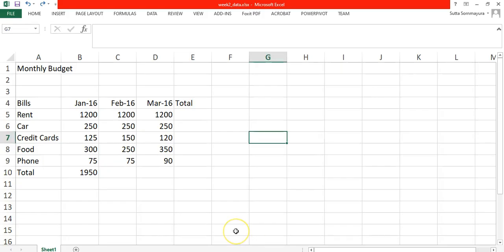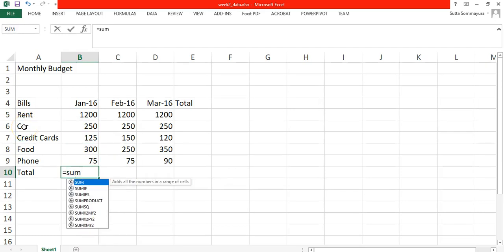Okay, let's see. It is very difficult if we want to use something like equal to B5 plus B6 plus B7 plus B8 plus B9. We don't want to do it that way because it's time consuming, and we can use the Excel function like SUM.